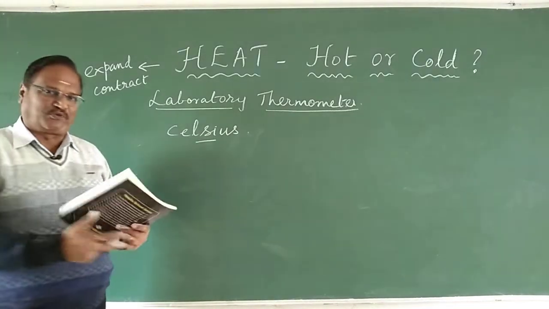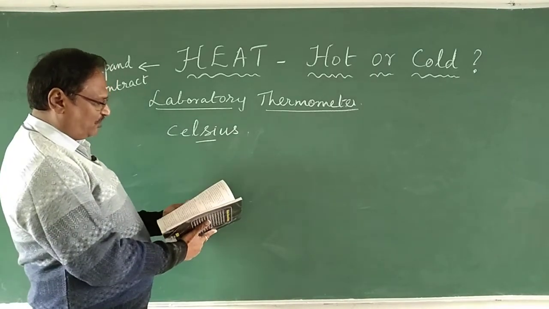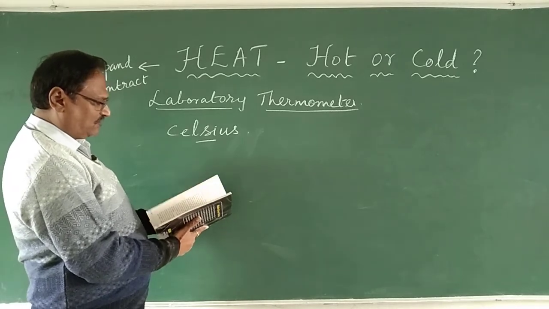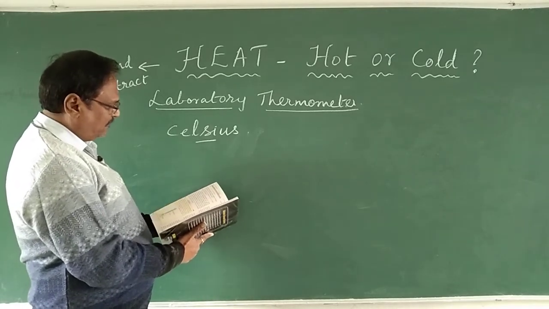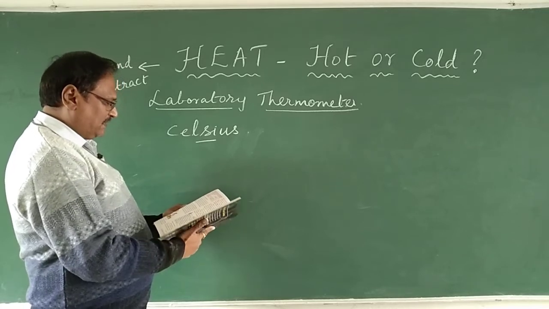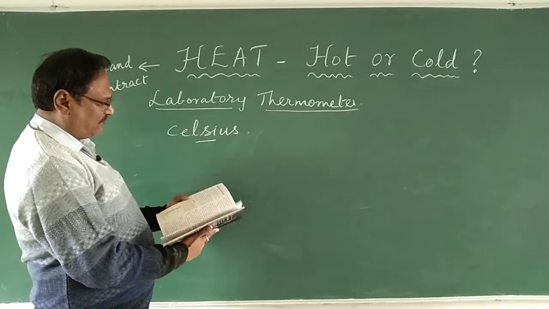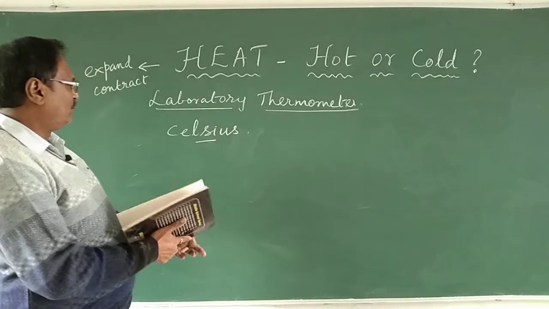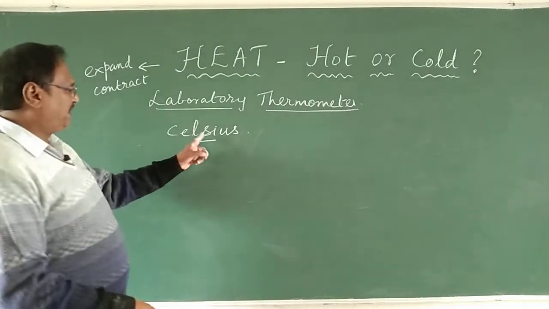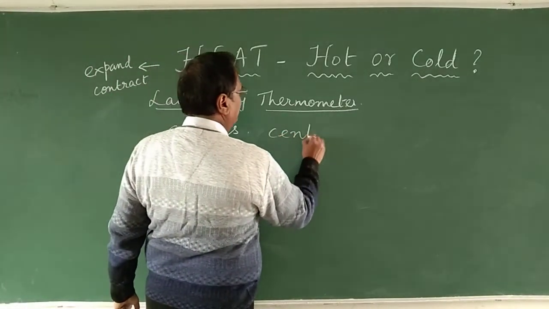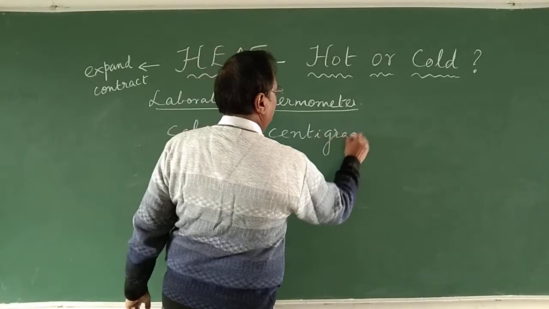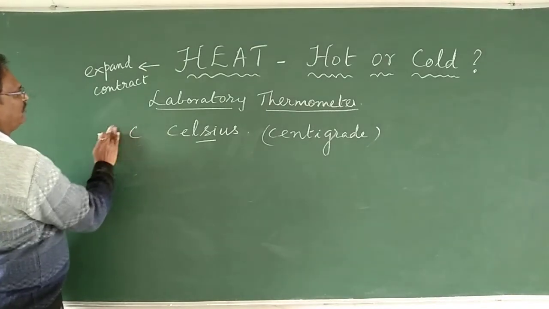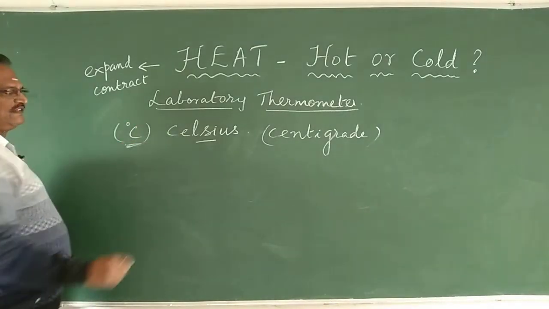Just a second, I have a small doubt about the spelling of Celsius. I think it should be C-I-U-S if I'm not wrong. Just a minute, let me check it. Okay, Celsius scale, right? Celsius, correct. Okay, Celsius is correct. I thought this should be... yes, Centigrade. It can also be centigrade. Both are one and the same. Degree centigrade or degree Celsius, you can say. Both are one and the same.